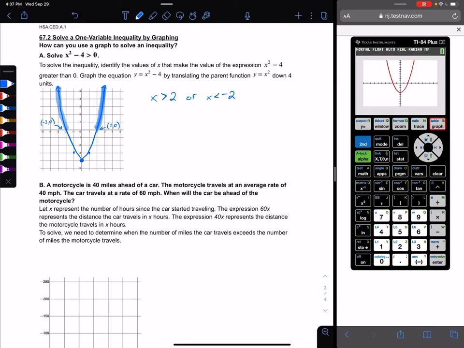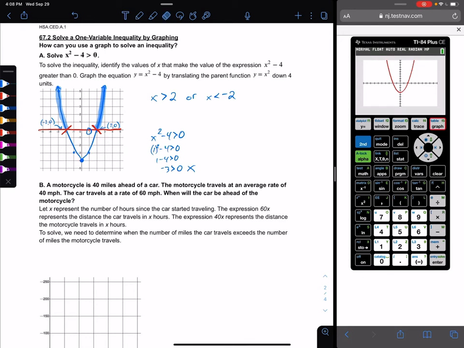Hopefully that makes sense right away, but if it doesn't, again, we're looking at these 2 points and we want things above the x-axis. So our x-axis is here. We want the portions of the graph that are above, because anything above the x-axis would wind up being a positive number. If I took the number 1 and plugged it in here, x squared minus 4 is greater than 0, I get negative 3 is greater than 0, which is wrong, right? That doesn't make any sense. And that makes sense in terms of my graph because that number's down here below the x-axis.